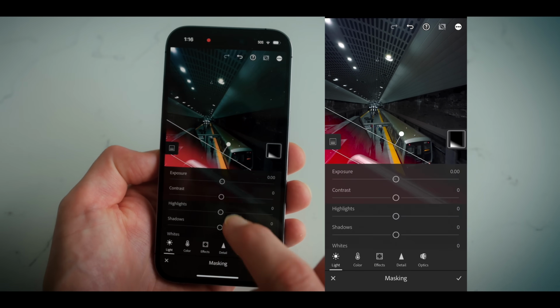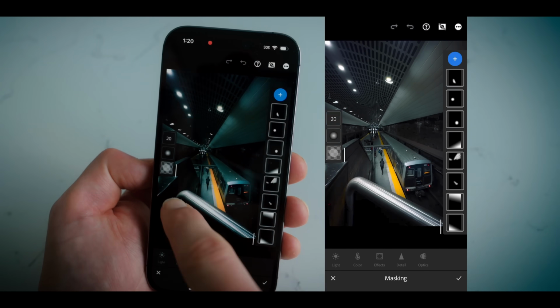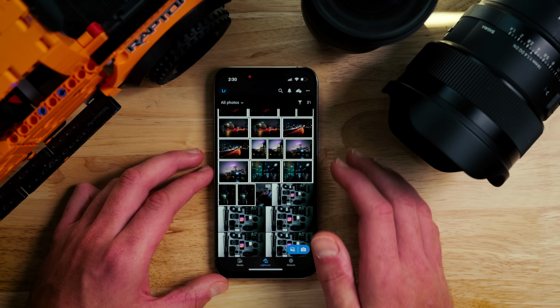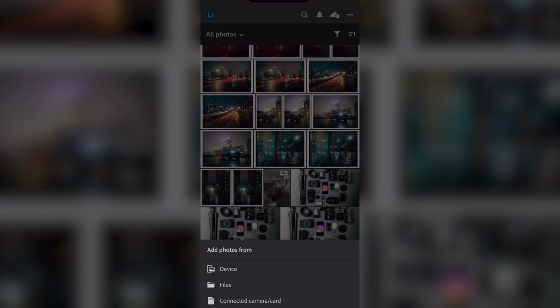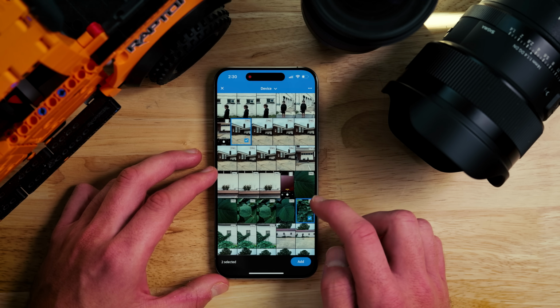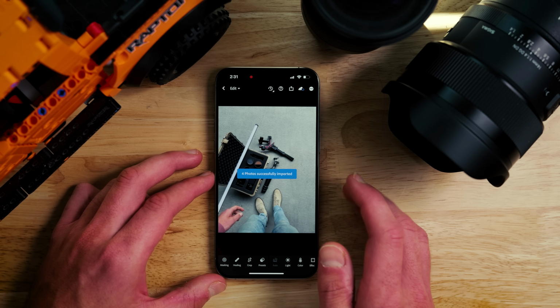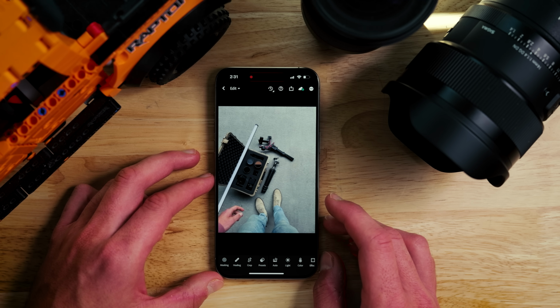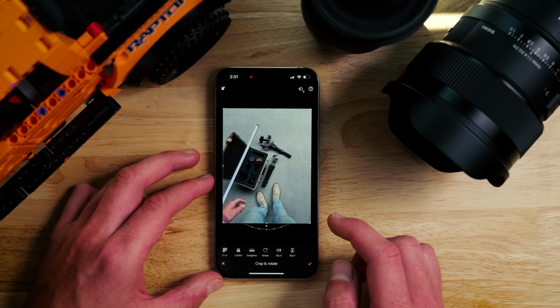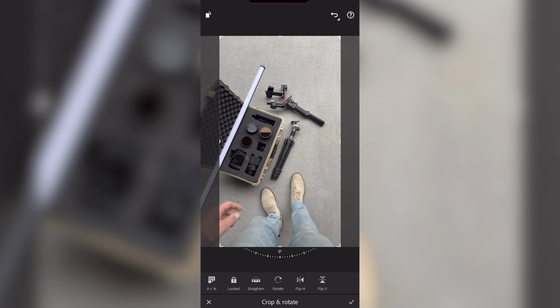So for editing on the iPhone, there's 2 main apps that I love to use, and it's basically all I use on the phone. The first is Lightroom Mobile. I love this because it emulates the workflow that I have on my computer in Lightroom and brings it to mobile, and I can edit my photos the exact same way I normally would, literally anywhere. And from there, once I import my photos, I'm going to crop the image because, like I mentioned, all of Apple's RAW files are the same size. So if this is going to be an Instagram story, I have to crop it to 16 by 9.